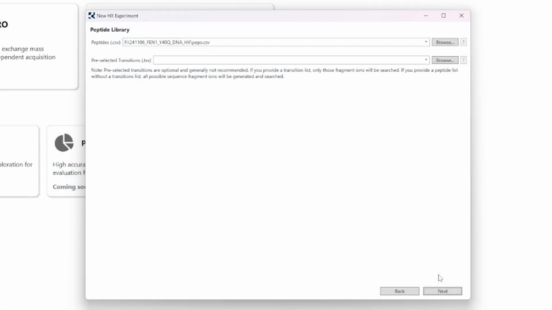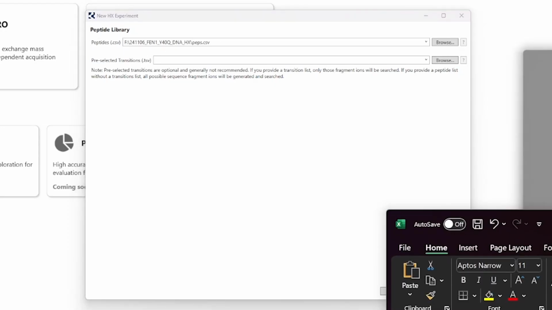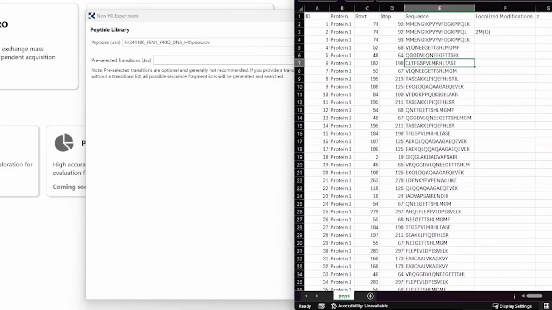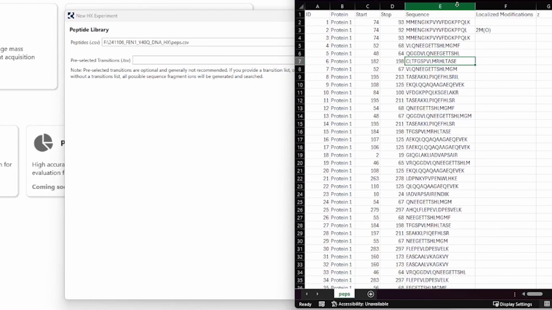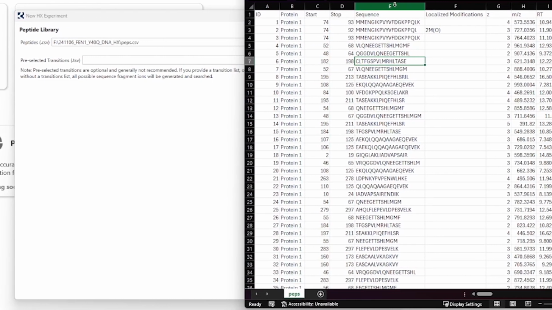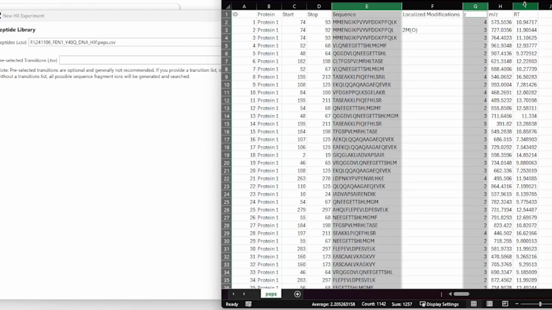In the final step, we will be adding our peptide list to the project. This is done via a CSV format, just the same way it's done in the regular HD examiner, where the CSV format has a particular set of columns that it requires to see. The minimal columns that you should provide are the sequence, the charge, and the retention time. This is all that would be required to actually find the peptide in the data files.